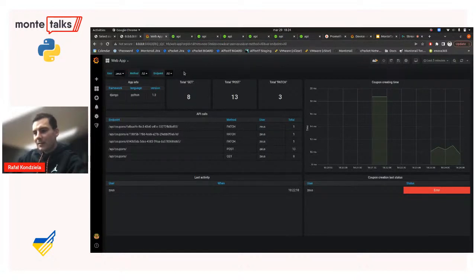As I mentioned earlier, we have metrics with a user label, and we are showing only metrics with the label value Zeus.